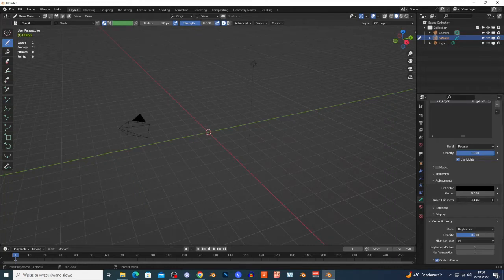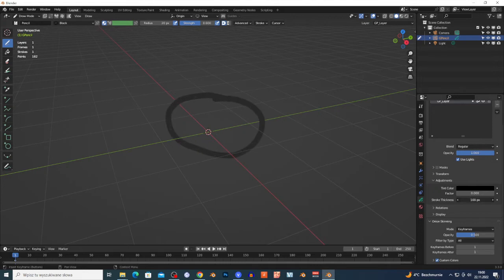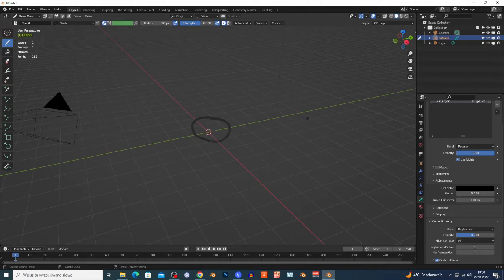So if I'm gonna just draw something, I'm gonna just click right here, maybe one, just to show you. And I'm gonna just draw right here, maybe some happy face. As you can see, I have this kind of thickness. If I'm gonna just apply more, something like 100, as you can see, this just changed my thickness.